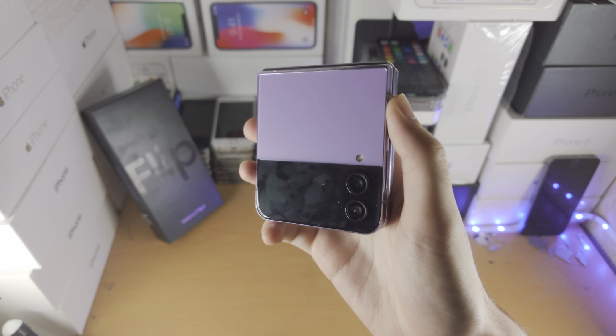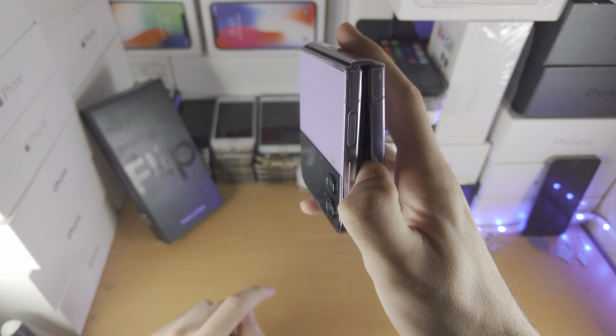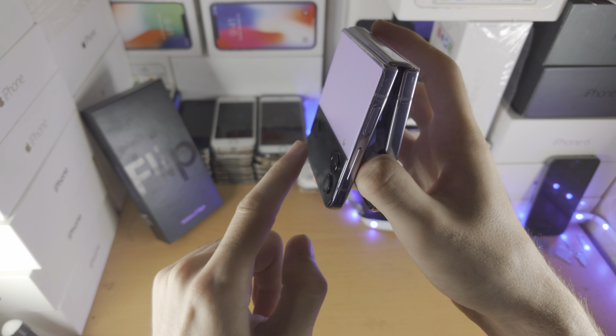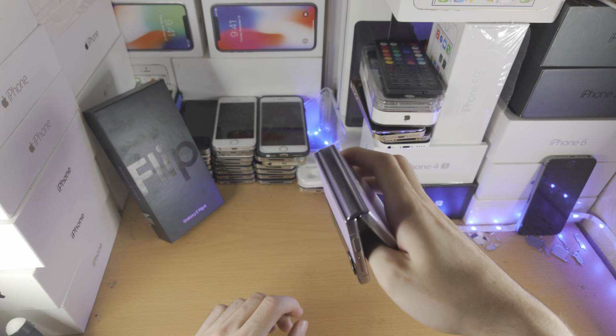So if you want to do this with one hand, here's my trick. The first step is get your thumb here, you just want to nudge it between these two displays. Nudge it a little bit until the thumb is completely under the top part here. And then once you're here, you're just going to flick back, okay? You need to do this in a quick motion. It needs to be quite sharp, otherwise the display won't fully open.